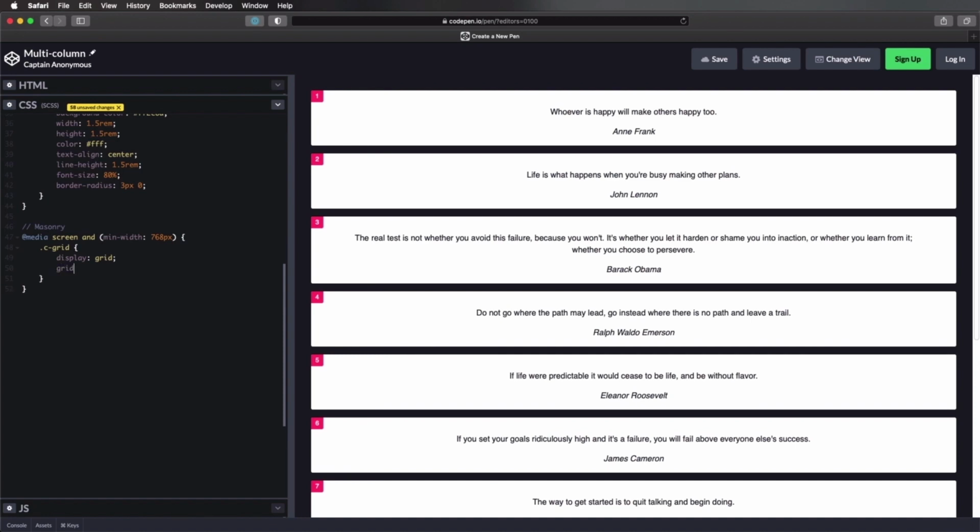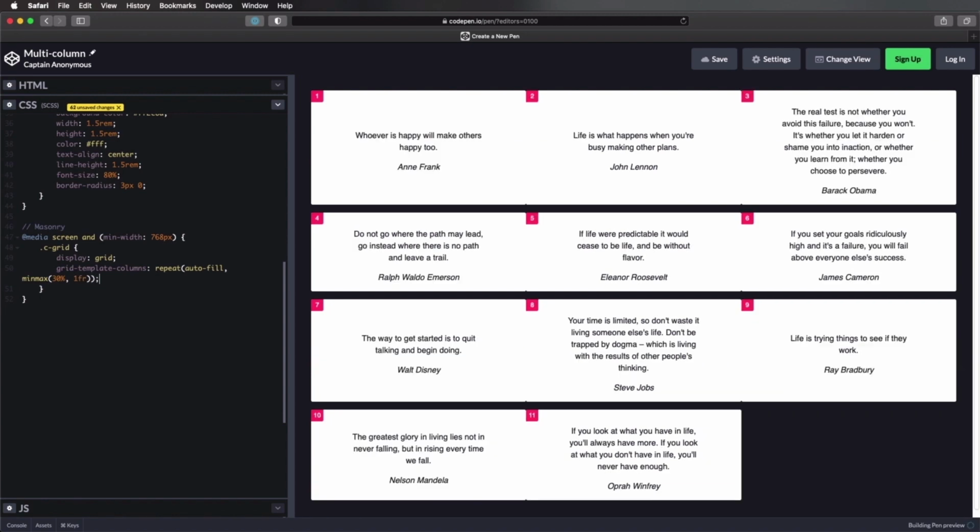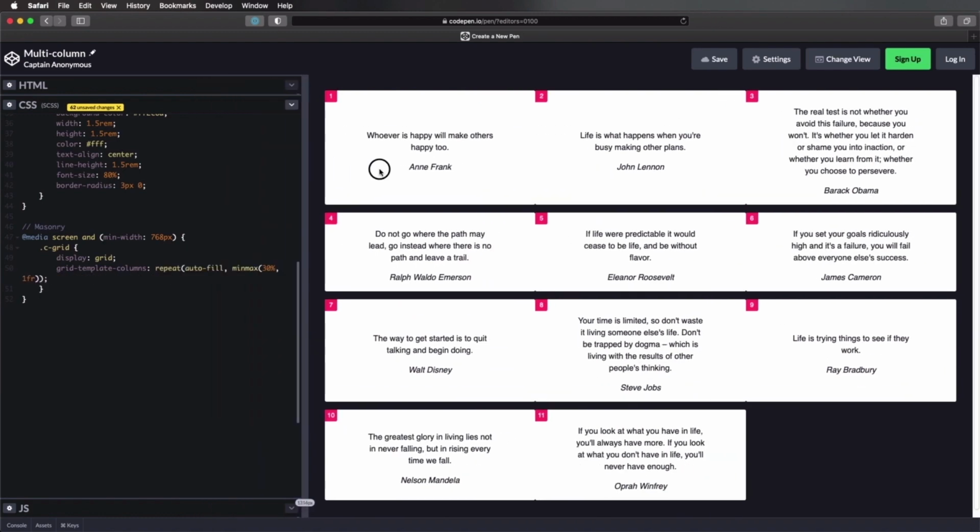Next, I'm going to set up some columns and some rows. So I'm going to say grid-template-columns, and I'm going to do repeat auto-fill, and I'm going to do a minmax of, let's say, 30% and 1fr. All right, so that's going to create 3 columns in this configuration.